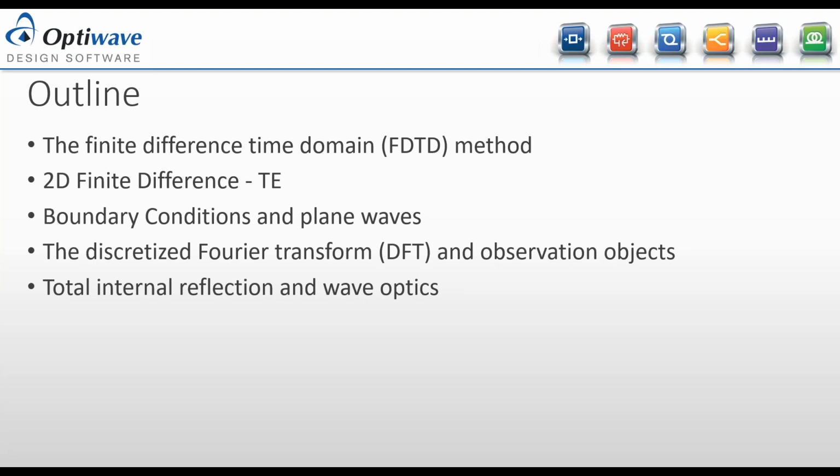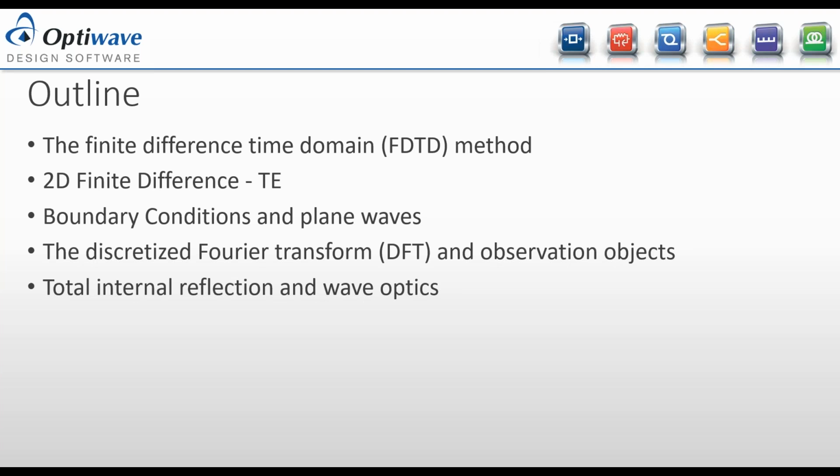And then the fourth one is going to be very important, because this is the discretized Fourier transform and how to understand what's going on. I think a lot of people don't exactly understand what it means and how it's calculated. So I'm going to spend some time on that and explain through an example how it works.